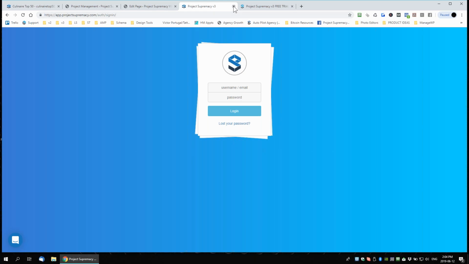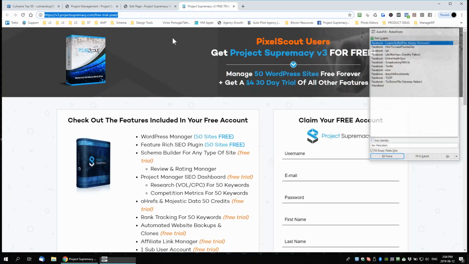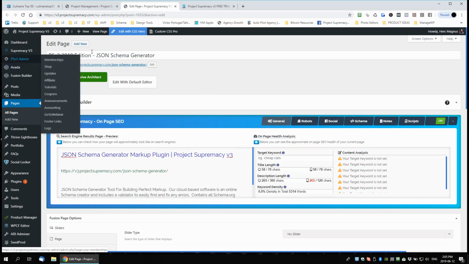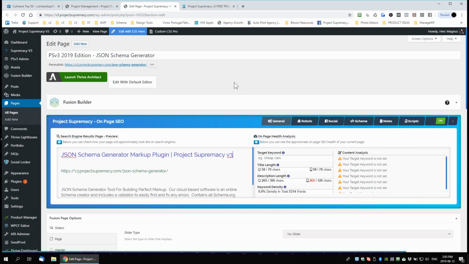The way that it works, and we do this on purpose, is when you're creating titles, descriptions, H1, schemas, reviews, they're actually being stored in a database, and Project Supremacy V3 is calling on that database, and you can turn access to that call on or off with Project Supremacy V3, and you can also do it remotely. So if you're working on a client site and you're putting all this stuff in, and then you remove V3, the connection to the database is severed. So these pages will no longer have these titles, descriptions. They won't have the schemas.